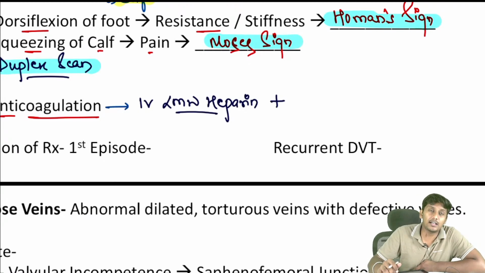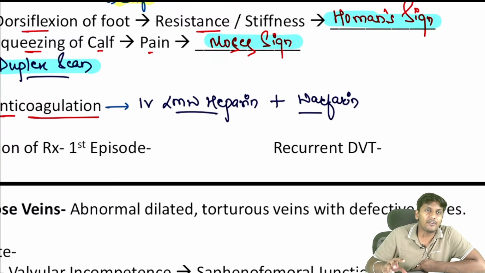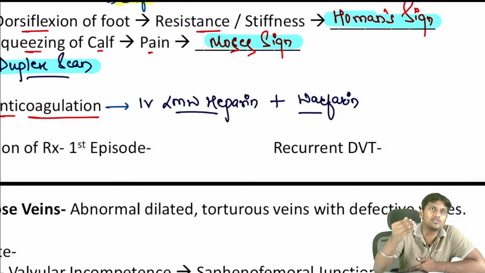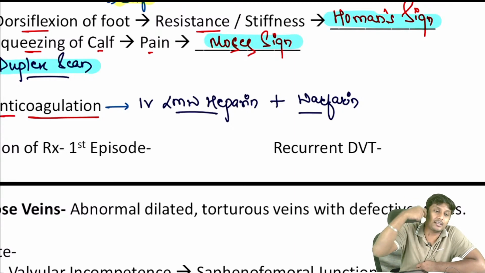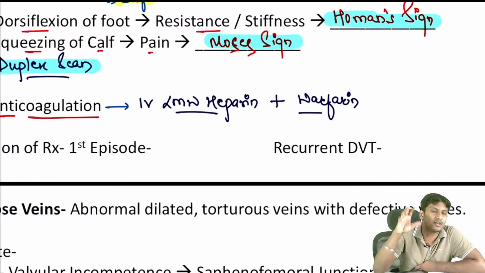So now anticoagulation की अगर हम बात करें, please remember IV low molecular weight heparin is given plus warfarin is started. So you will say, sir, why are we starting both of them? बच्चे, important is, first of all, warfarin is the anticoagulant of choice that you have to give to this patient, because warfarin is an oral tablet that you can continue in the patient afterwards also. But in the emergency, when the patient has come to you, will warfarin start its action immediately? No. हमने ये पढ़ा होगा कि warfarin usually takes 5 days to act. Warfarin का onset जो होता है usually takes 5 days. That is the reason why we start warfarin on the first day itself, so that the effect is usually seen from the 5th day.